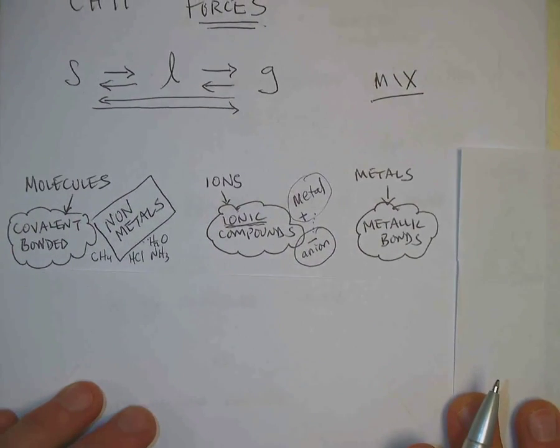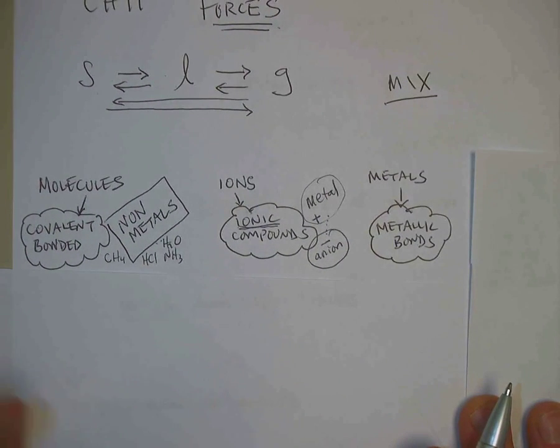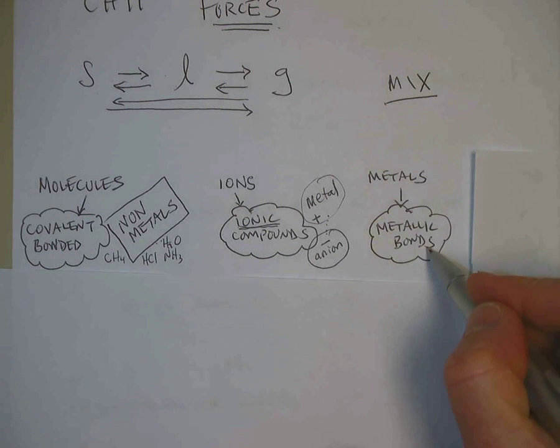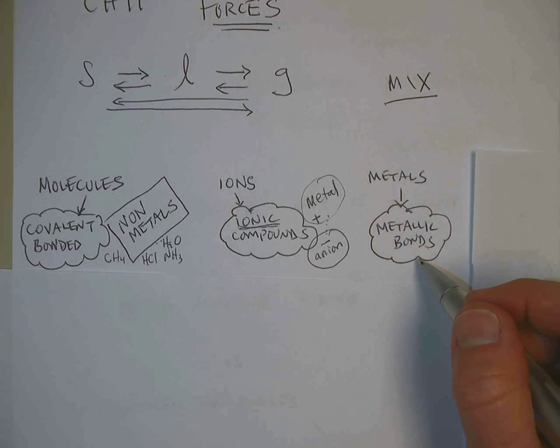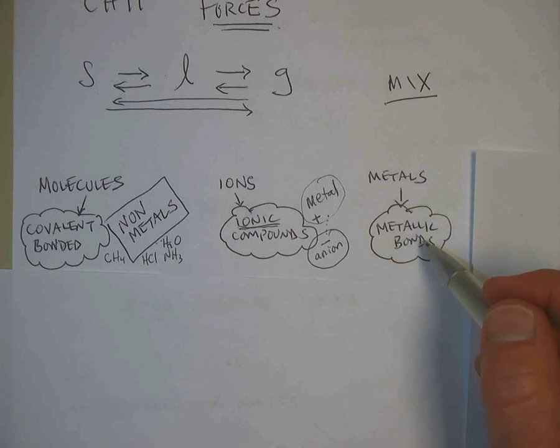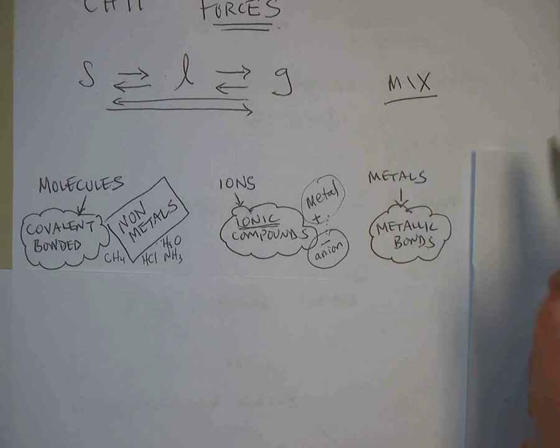Next are pure metals, like iron, nickel, cobalt, chromium, gold. They're held together by metallic bonds. These have what are called delocalized electrons that stick them together. It doesn't necessarily mean it's got a high, low, or middle melting or boiling point. It just means that the electrons are free to flow around a lot.